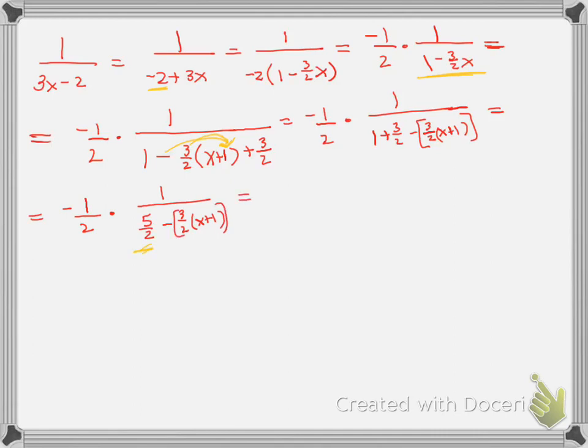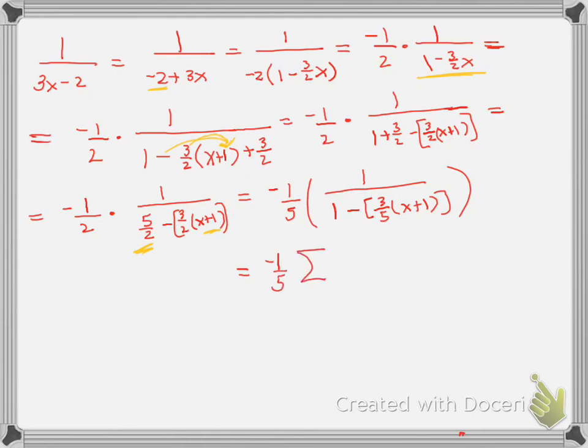Now we still need to make that a 1, right? Our center is now -1, but we have a constant other than 1 here, so we need to force factor that out again. I want you to check my work, but because of time, I'm going to simplify this. Once you simplify, you should end up with -1/5 times 1 over 1 minus 3/5 times x plus 1. That becomes -1/5 times the series, where we plug in 3/5 times x plus 1, all raised to the n.